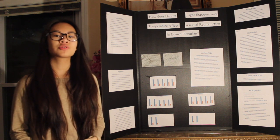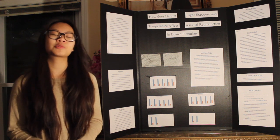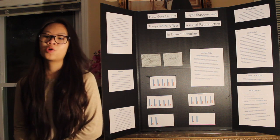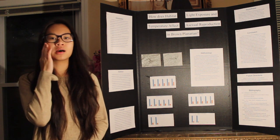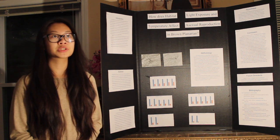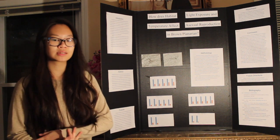By the end of two weeks, which was the amount of time it normally took for planaria to regenerate in their normal habitat, very few planaria actually regenerated and most of them actually died. The best habitat for them to regenerate in was the habitat with light exposure 24 hours a day, seven days a week. The second best was no light exposure, the third best was temperatures from 21 to 23 degrees Celsius, and the last best was below 21 degrees Celsius.